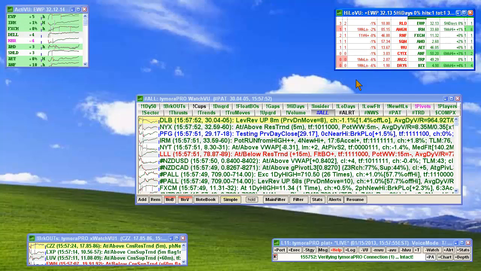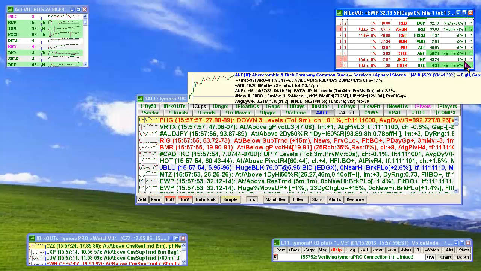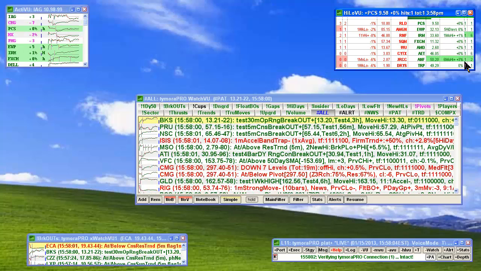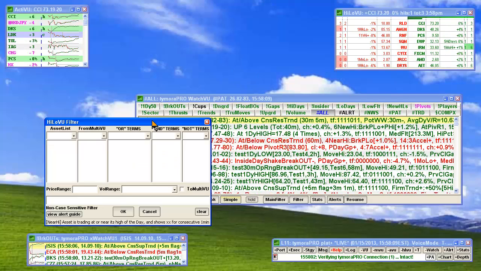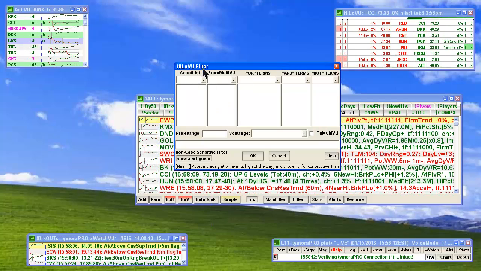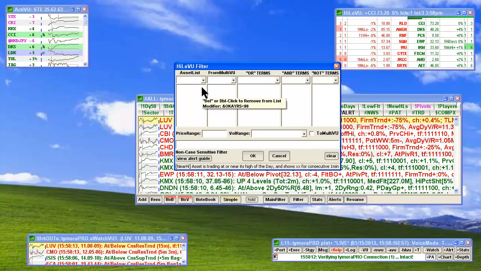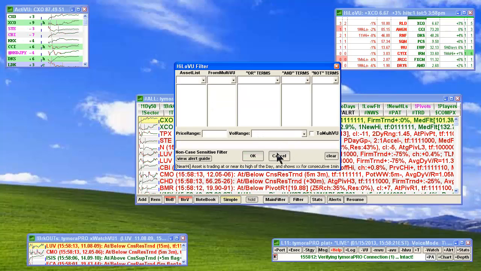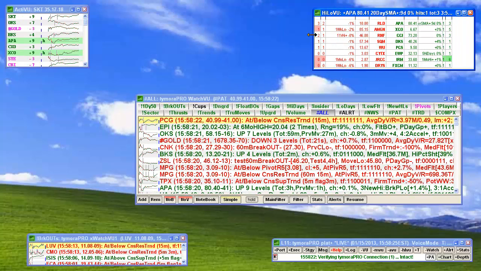Is this the first time it's a new high for the day, or is this like the 10th time that that's happened? And how powerful is it? Are we just touching a new offer, or are we actually taking out multiple offers? So you have all that information here. And also, if you hit F, you get the additional HiLoVU filter window. So if we wanted to show just NASDAQ or Forex or price range, volume range, we can add that here as well.